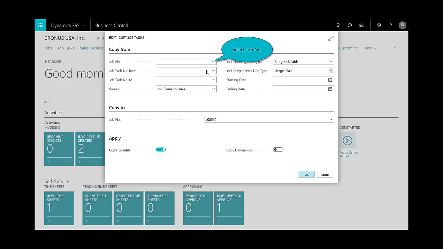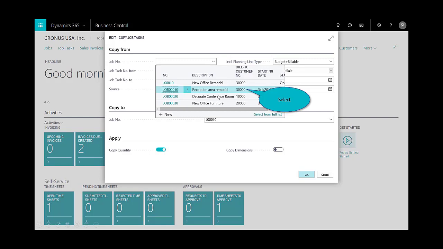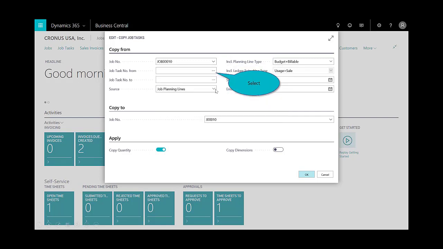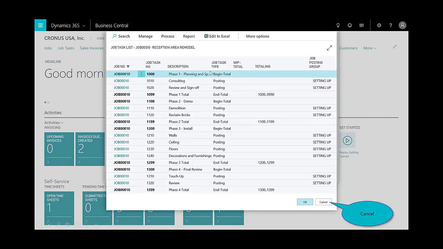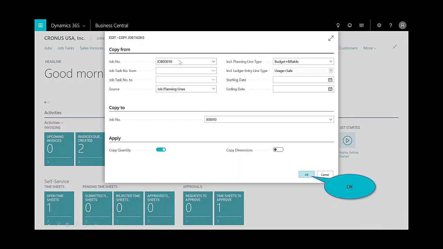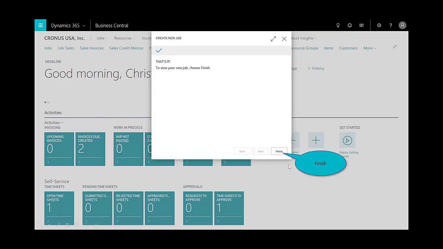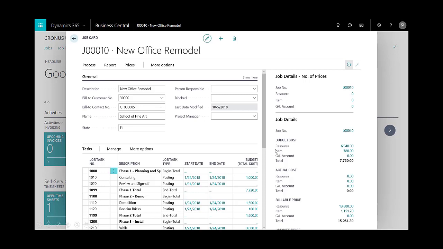Now you'll see here, the project manager follows the wizard-driven prompts on the screen, beginning with the copy from. So for example, here I can copy from a particular remodel that we did recently. And you could either filter on tasks. So for example, I could choose the from and to tasks and choose specific ones, or I hit cancel and leave it blank. And then that automatically imports or copies all of the tasks and then I'll select OK, and then you're done. The wizard's complete, and the new project has been created. So you see now I've got a new project.